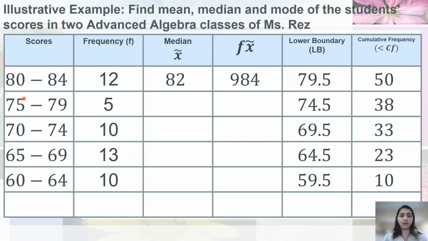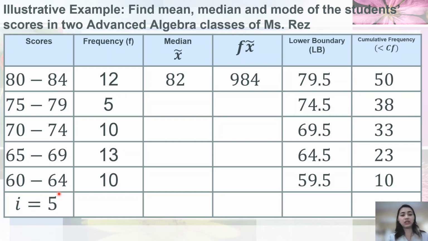Given this table, it is already set, or the table is already given to you, unlike with the previous activity where you need to have tally, and after having tally, you find the frequency. So now, it is already given. All we have to do is complete the given table. After completing this table, as we see here in terms of the score, we are missing something, and that is the interval.